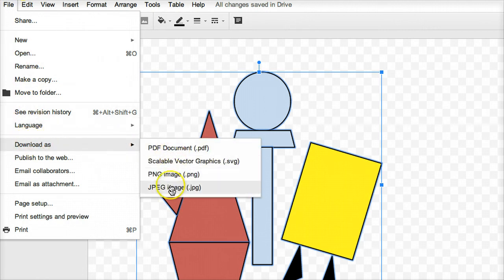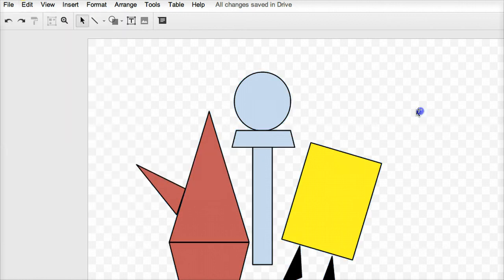So now what you would want to do is go to File and then Download As, and you want to download it as one of these images. I probably suggest the PNG or the JPEG. One of those two will be the best for what you are going for. PNG will be nice because all this gray checker background will show up as empty. It's not going to fill it in for you. So when you do your tracing in GeoGebra, it won't be too bad.